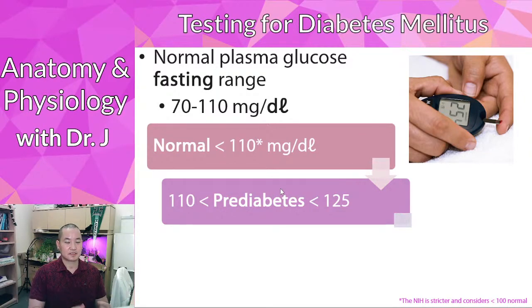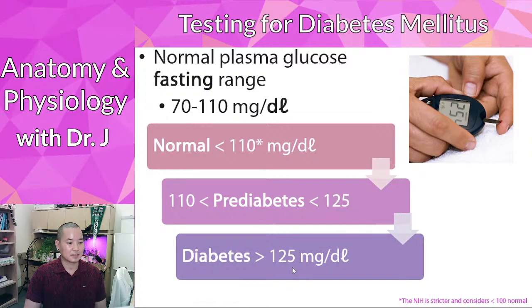Your hormones, insulin and glucagon, take over to try to even out your homeostatic blood sugar levels, and then they measure how much you have after a period of fasting. Now, what we see here is that pre-diabetes is below this, and these are the cutoffs we'll use for this class. So if you're fasting for 8+ hours and then you have a blood glucose concentration greater than 125 mg per deciliter, that is suggestive of diabetes.